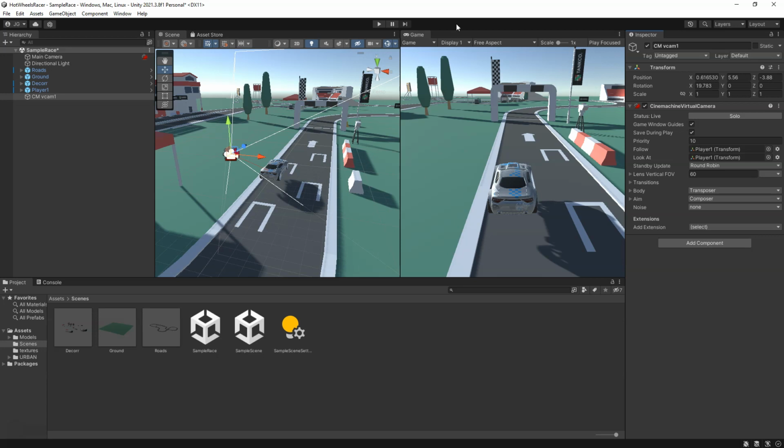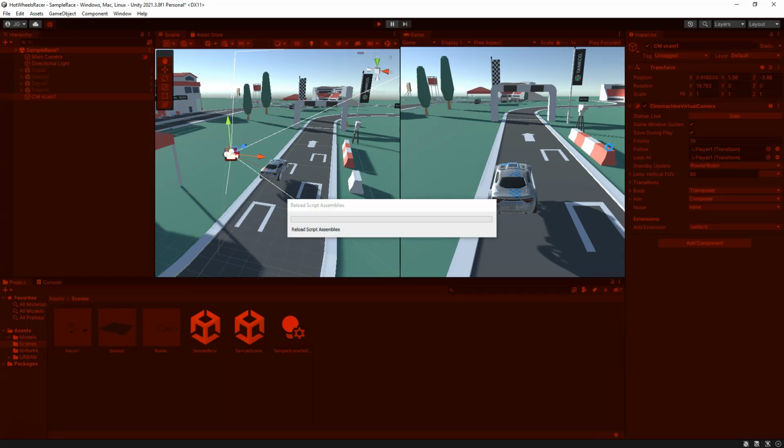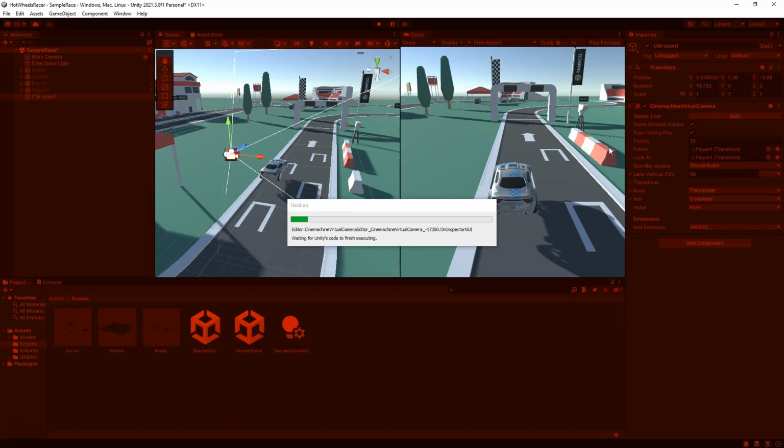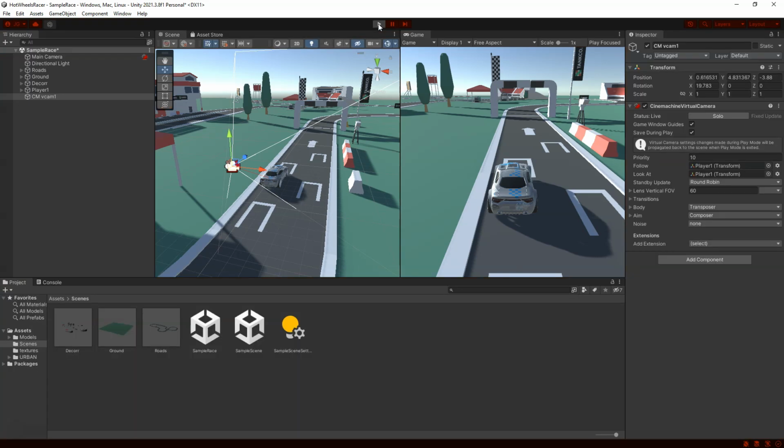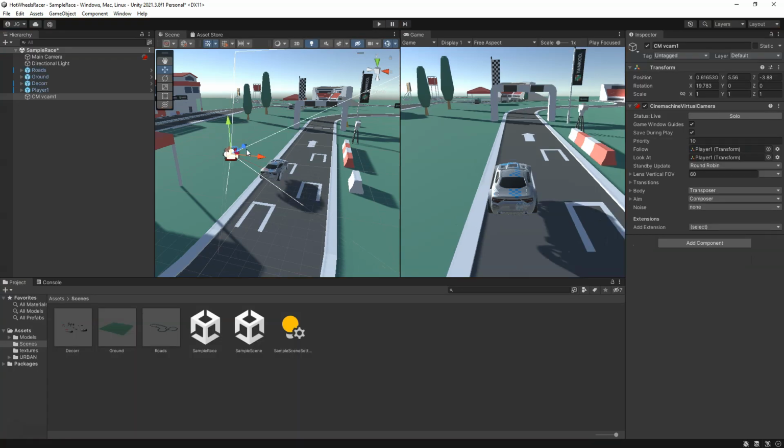So we've got our camera set up. Now if we click play, you'll see our car will fall and the camera is right on the player. Of course, no keys work, nothing is moving, but we've got our camera set up. So you could turn off play and then position your camera wherever you'd like the camera to be. And there you go. So mess around with that and get that going, and then when you're done, come back and continue with the rest of the tutorial.